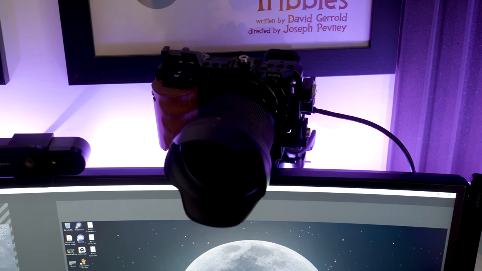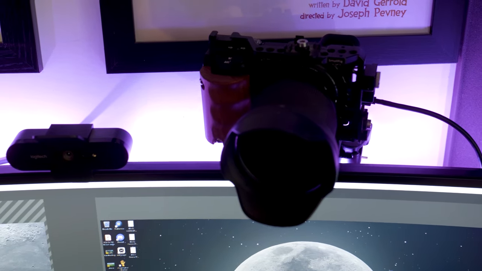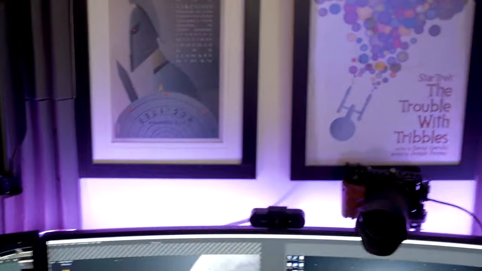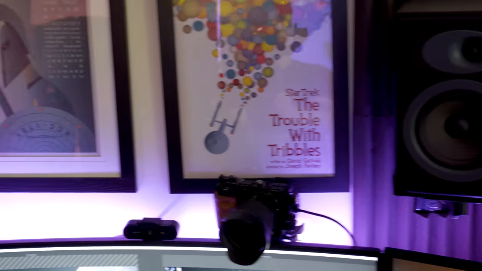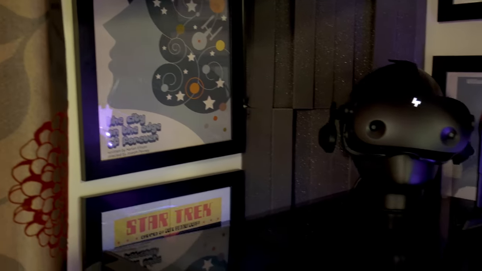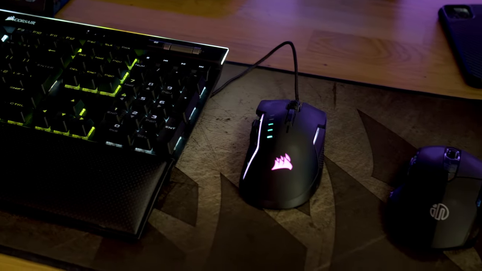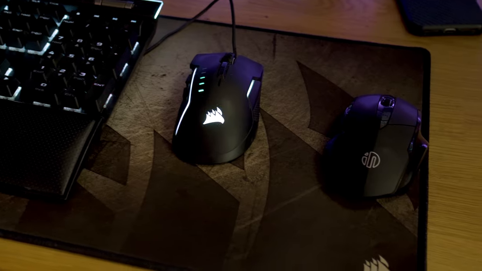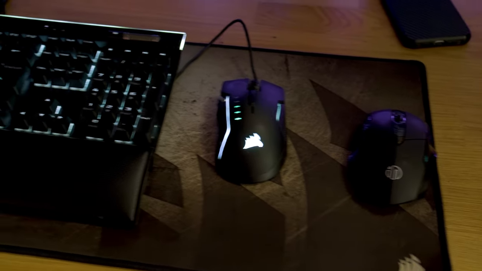We've got a camera up here. That's the Sony A6500. So I use that to capture my face when I'm recording and streaming. Speakers as well. So apologies, a little bit of wobbling going on there. You can see there's lots of Star Trek posters, a sort of 60s memorabilia down onto the desk. You can see keyboard wise I've got the Corsair K95, also a Corsair mouse that are both wired in. I do also have this wireless mouse so that I've got the ability to control both PCs when I'm streaming.